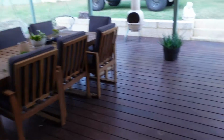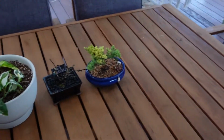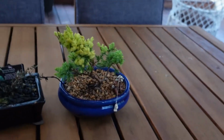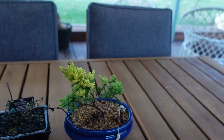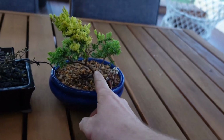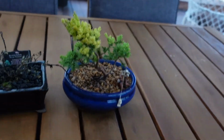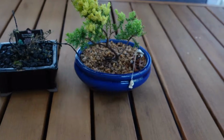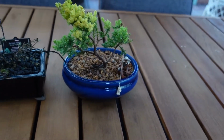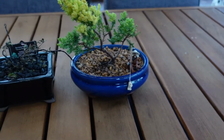I can't really sustain purchasing ones like this because of the price of them, but I sold some fish today and I thought I would treat myself. It's called, I can't remember the name of it, I think it's like Blue Star something. I like this one because it's got a real tree-looking stem. And I bought Little Fisherman. He's pretty cool. So the bonsai actually cost me $50, so it was quite expensive for what it is.